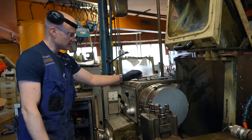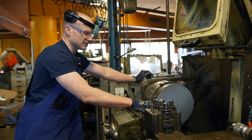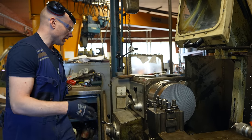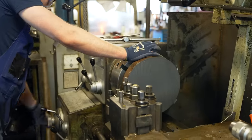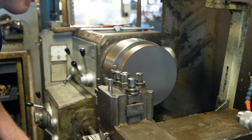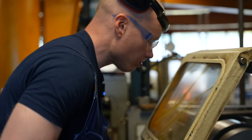Now this is pretty large. I have done this so long that I don't calculate the diameter and check the tool bit box for what speed is right; I just eyeball everything nowadays. This is pretty goddamn large, so let's go 240. And then it's rough cutting, so S10. Light.